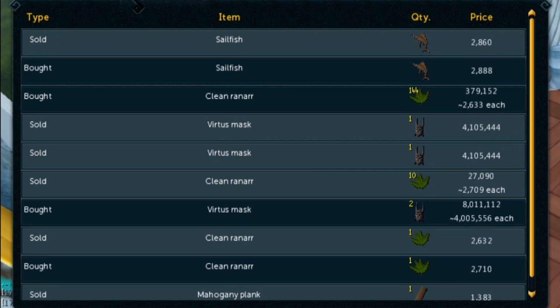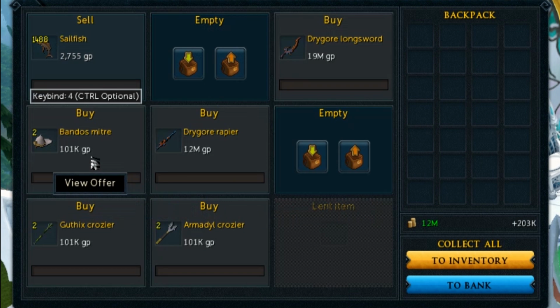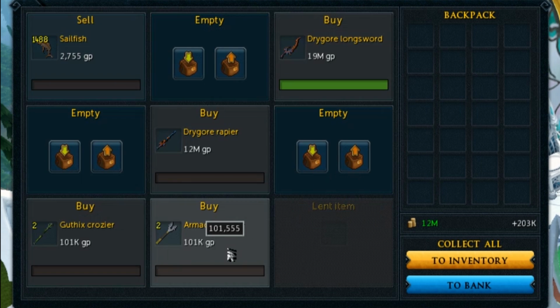They take so long to buy, but they have a good margin. Also tested some adamant bars and stuff, but they just wouldn't buy. So I'm just going to keep experimenting with different items. None of the fortunate components were buying super cheap like I hoped, so I'm just going to take all the offers out. I've had them in for like a day, they're just not buying.